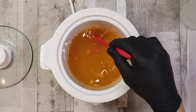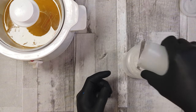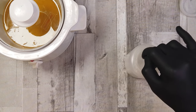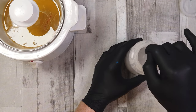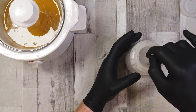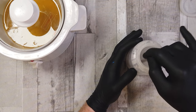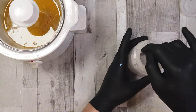These soaps do benefit from being cured a little bit, but they are usable straight out of the mold. I'm going to make up my lye solution — it's just your standard lye solution that you'd make for a cold process. But this time, you don't need to worry too much about cooling that lye down to room temperature, because we are working at a hotter, higher temperature. Be careful with hot lye and hot oils and volcanoing. A little bit later in the video, I'll show you exactly what a volcano looks like and how to deal with that.